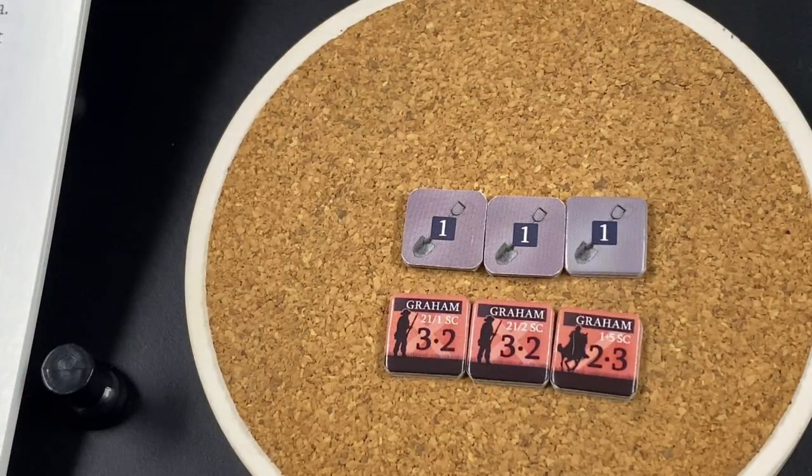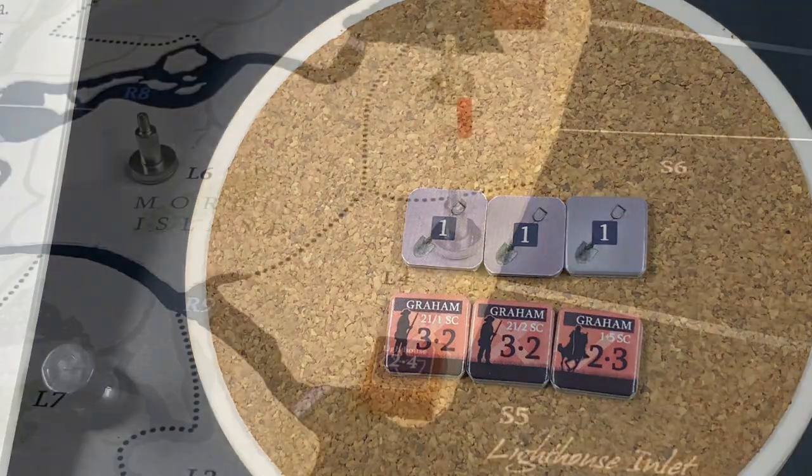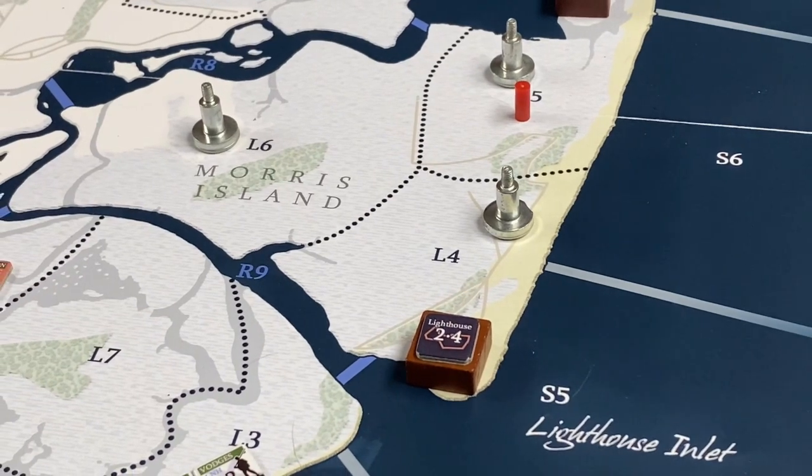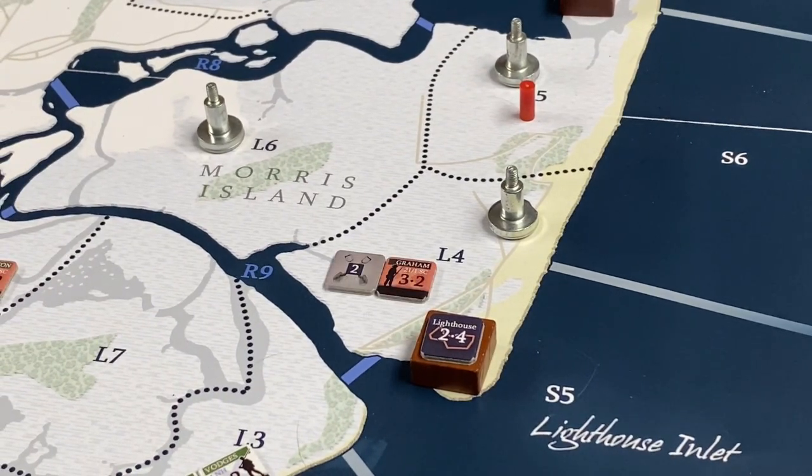Now, with only 3 points of entrenchment available, that means that the maximum in terms of entrenchment levels for one of these areas is 2. And so we can choose one area that we want to entrench with a level 2 entrenchment, and that will be L4. And L4 also stops riverine movement into R9. So we place an entrenchment level 2 marker and 1 infantry unit there for now. Now we still have 2 units to place and 1 point of entrenchments.